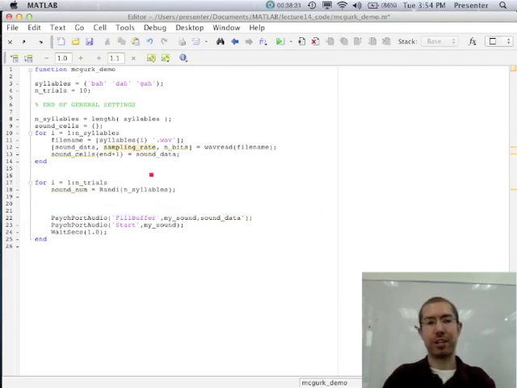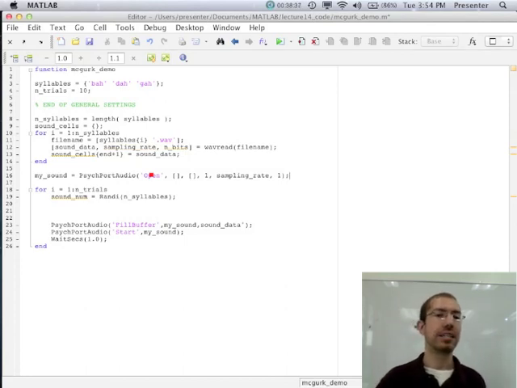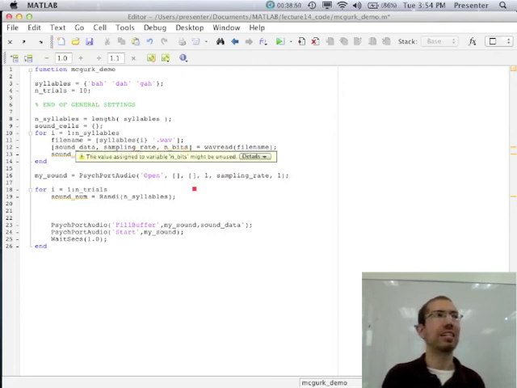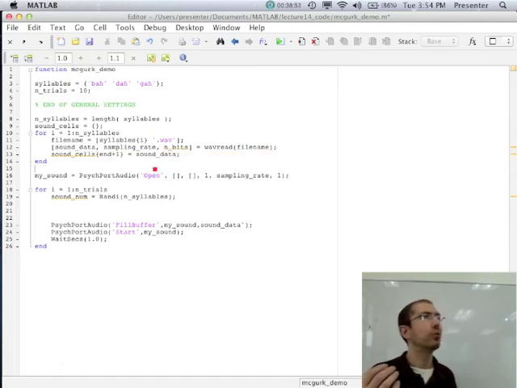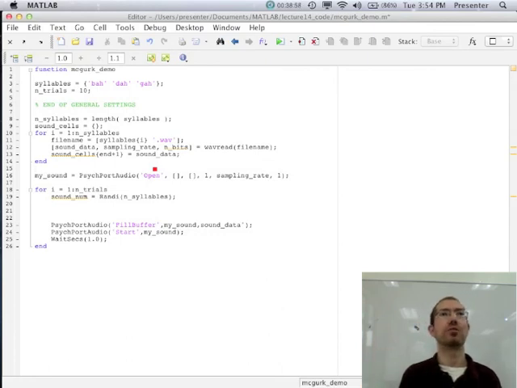So what I can do now, actually, is I can also take the creation of my PsychPortAudio line out of my loop, because I only need to create it once. Now note that I have to give it a sampling rate. And one kind of shady thing I did in this loop is I just overwrite the value of sampling rate and bits every time. So one assumption, just to be lazy, we're going to make in this file is that all of our sound is encoded with the same sampling rate and number of bits, right? I'm just going to use a single value for all the sounds, rather than make another matrix with each sound file's sampling rate and number of bits. So we're going to kind of cheat and do that.